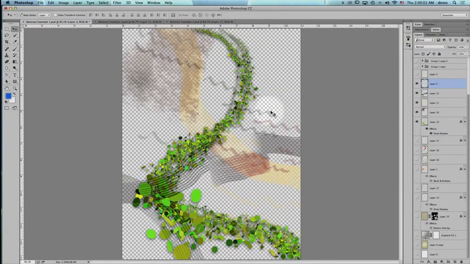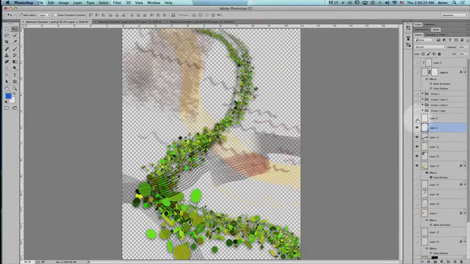So unfortunately, I typically don't tend to do that. I tend to turn down the opacity on the layer where I have more control, because I can go back and change that. If I've done this kind of a thing with the brush tool, I can't go back and fix that if I want to change the opacity.